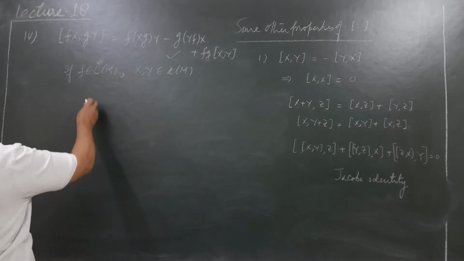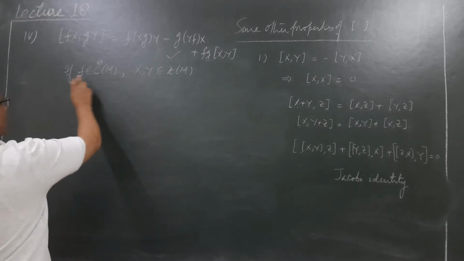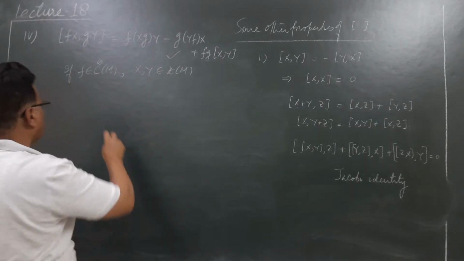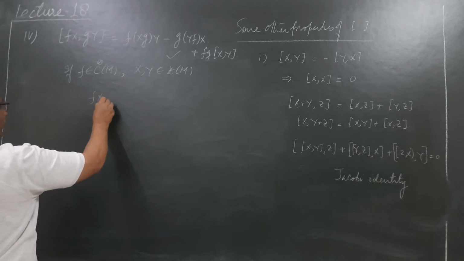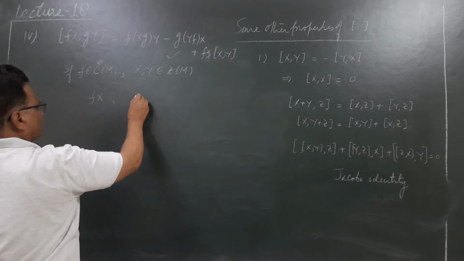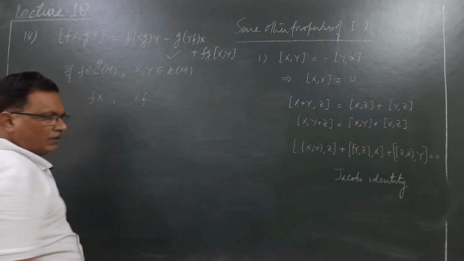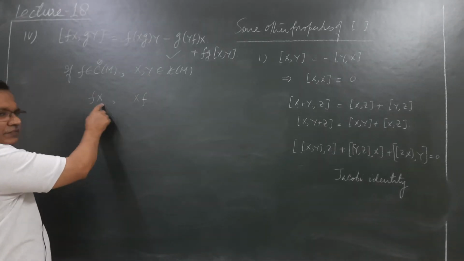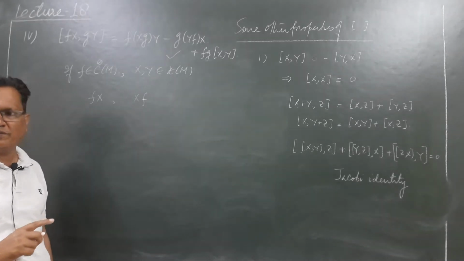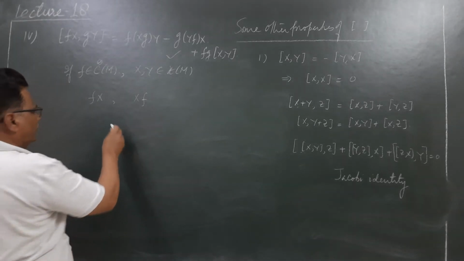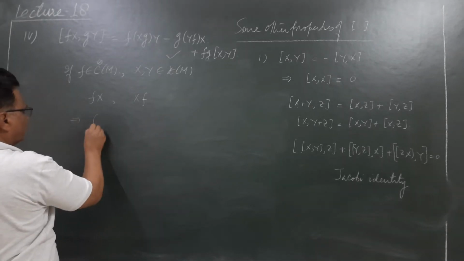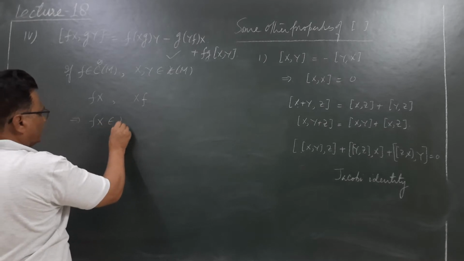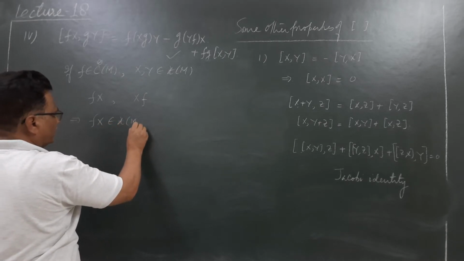So there are two ways you can combine the function with vector fields. One is this, fX, and the other thing is Xf. Okay, one has to be careful. When f is sitting on the left of X, it becomes a vector field. So we need to notice over here that fX is a vector field, means it is a member of chi M.